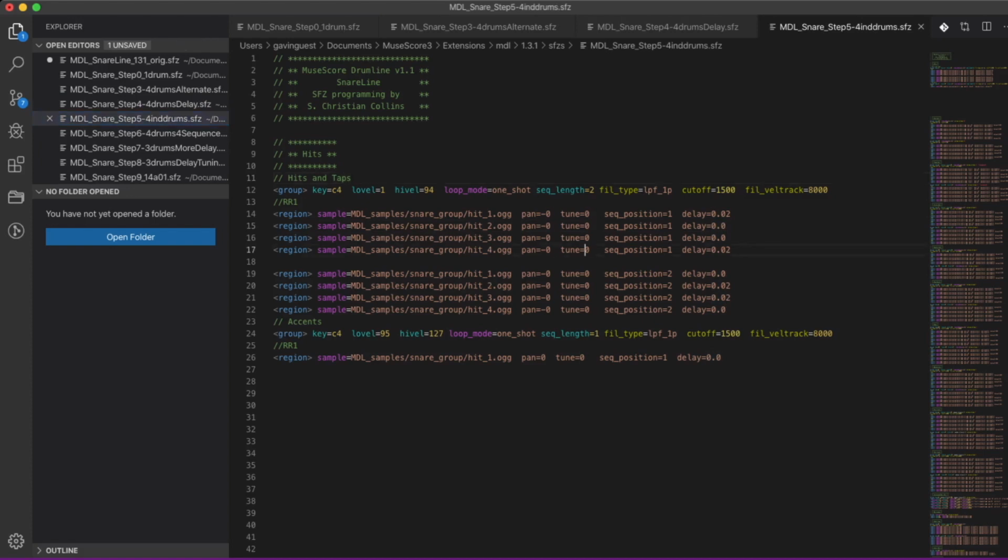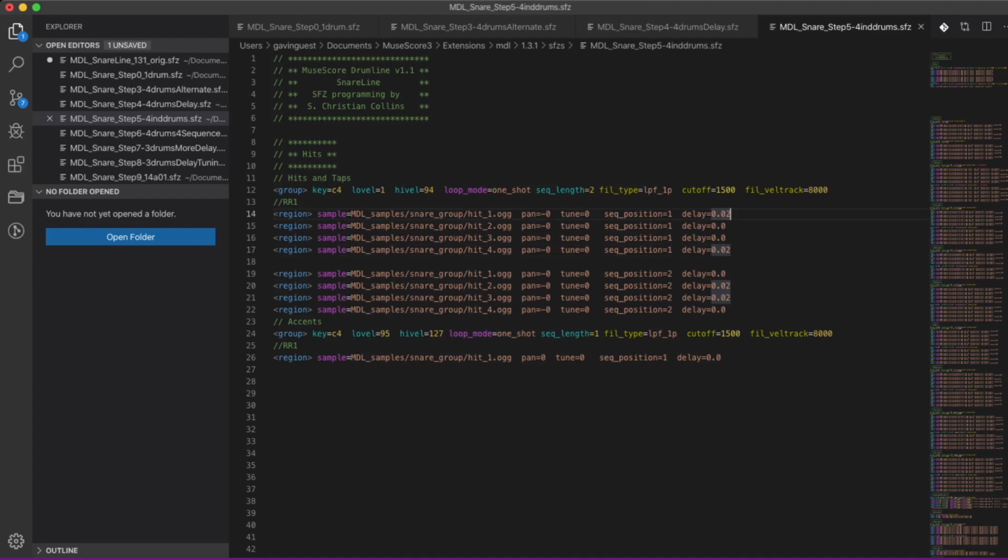Let's have the same situation here, but we're going to adjust a couple of things. We're still at a sequence length of 2. We're going to introduce all 4 drums in each sequence position. So now, still in sequence position 1, I have 4 different drums, 1, 2, 3, and 4, and we have reduced the delay down to 0.2 of a second.